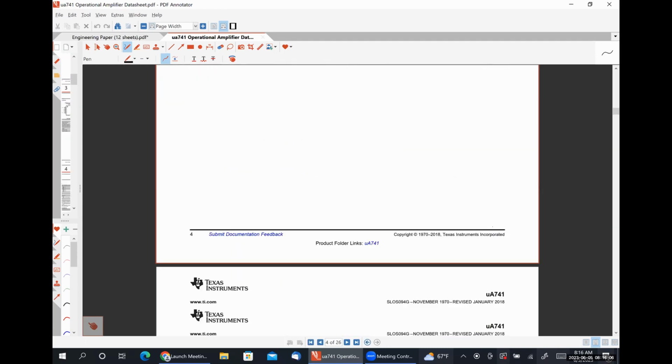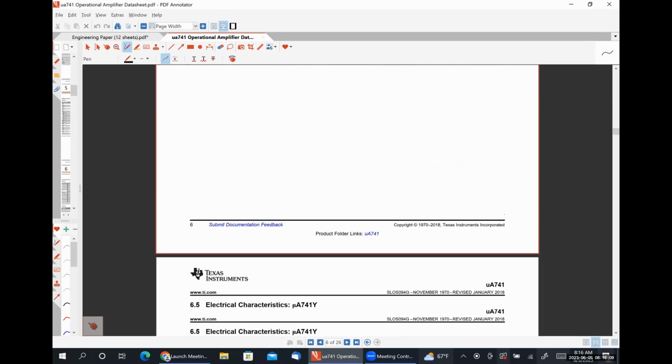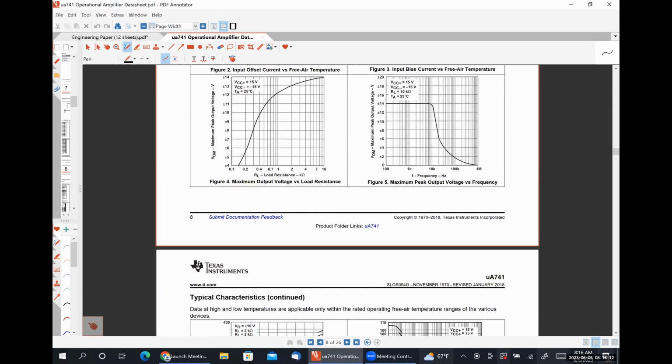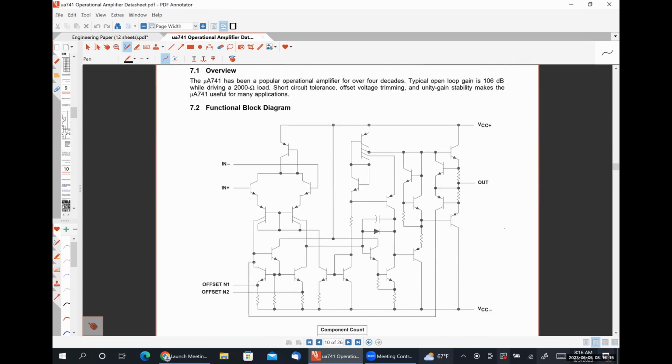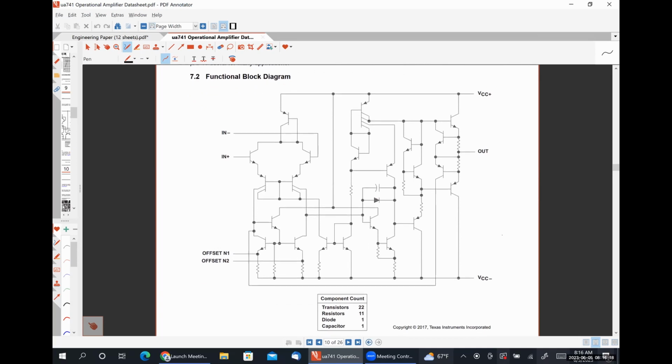And I'm going to scroll down here, continuing to scroll down, until we find our functional block diagram for the circuit. Okay. So this is a simplified representation of what the internal circuitry of the µA741 op amp is. And the µA741, as I said a moment ago, is a general purpose op amp designed very early on after the concept of integrated circuits was introduced. And so this is one of the least complex amplifiers that are in use today.